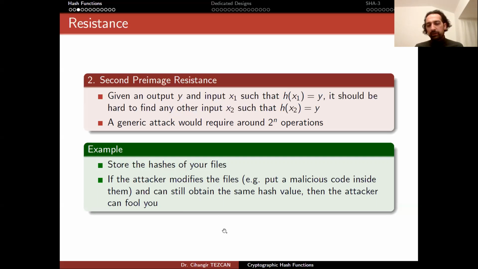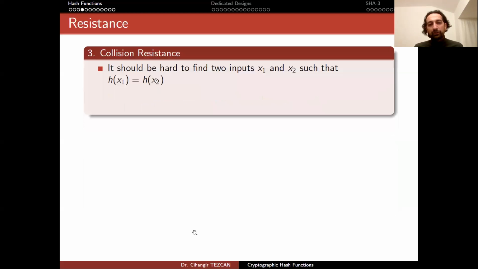So this is important because I can give a lot of other examples. Assume that you signed something electronically saying that you're transferring $10 to this person, but if they change this $10 to $10,000, and if it still gives the same hash value, they may claim that you signed that message instead. So instead of $10, they may ask you to pay them $10,000 and so on.